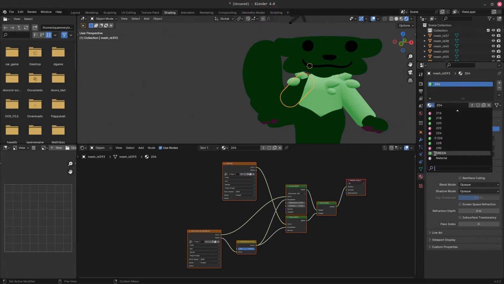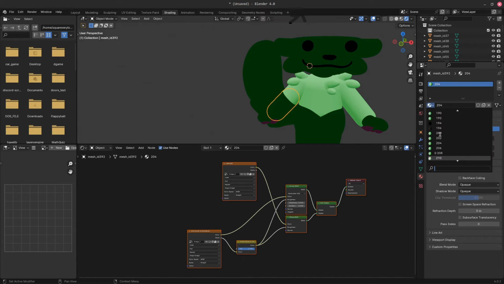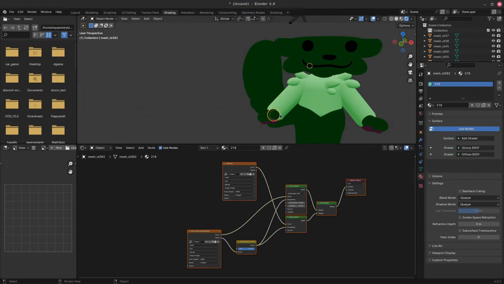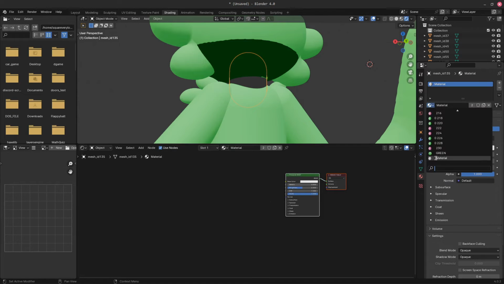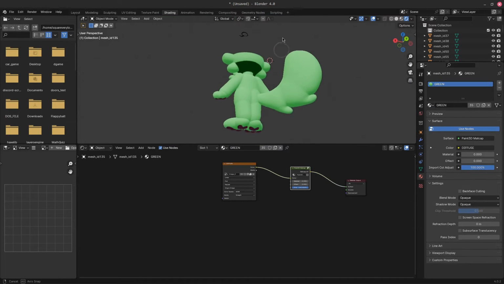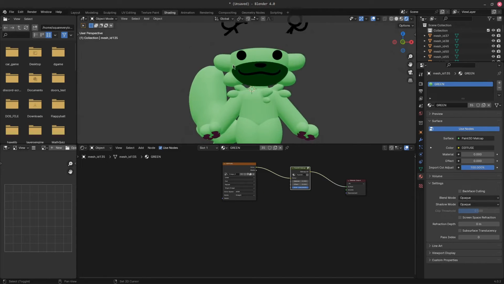I'm using the scroll wheel to do this, selecting this. This just controls what material it is. And now I might just skip to when this is done. Green, green, green, green. Okay, that is me done with all of the greens.